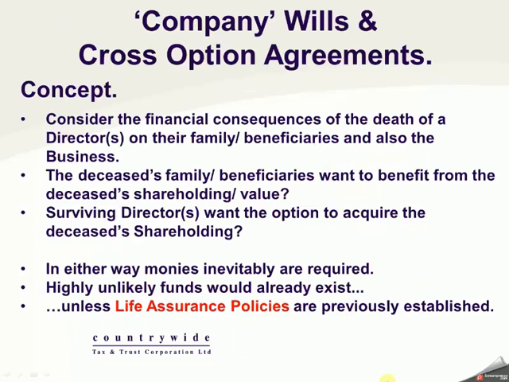So clearly, hopefully we can see that we've got to consider some further planning here, and this is where a cross-option agreement comes into place. As it states there, you've got to consider the financial consequences to everybody, notably the deceased beneficiaries and of course the surviving director. Now clearly I would suspect the surviving director would want the option to acquire the deceased shareholding.